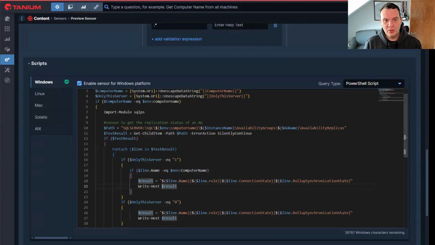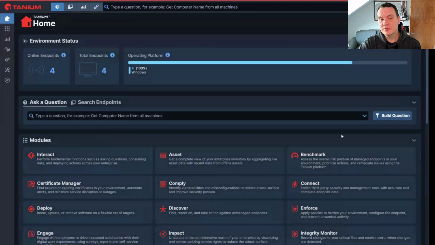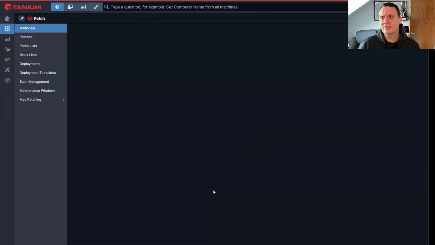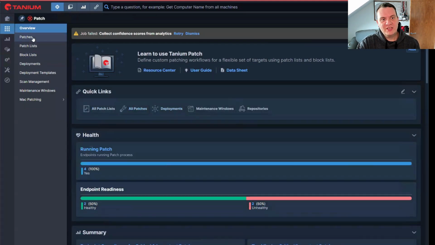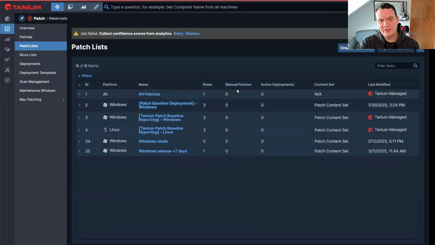At this point, we've got all of the tools that we need to be able to do this. So we can check the status of the availability group on our endpoint, and we can move it around. The only other piece we do need to have configured is patch. So we're talking about patching of a SQL availability group. Now, in this case, we won't go into any detail on patch. You want Jason for that. He is the patch man. We have got patch configured. We've got scans going on. We can see patches are applicable. And then we've got some patch lists configured.